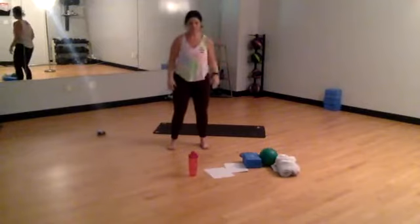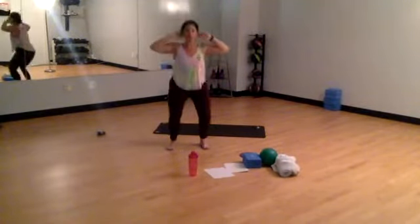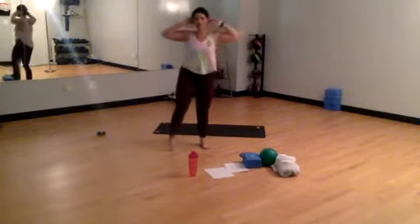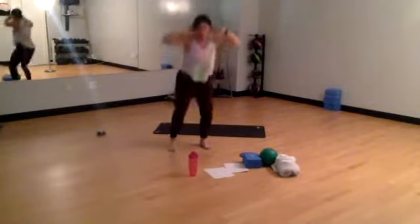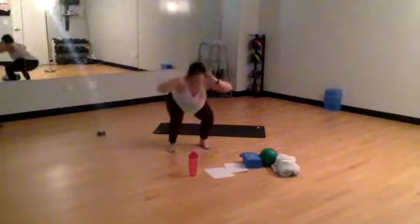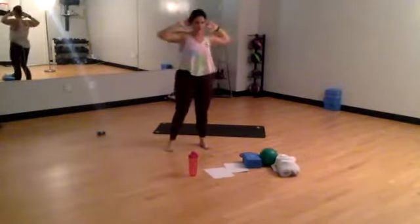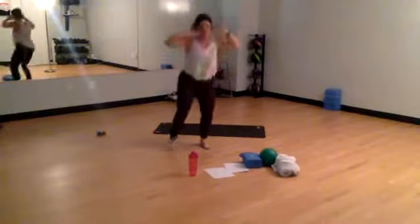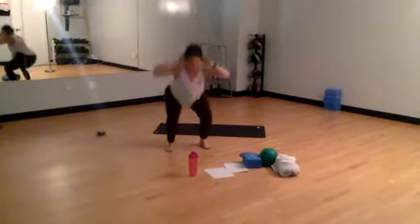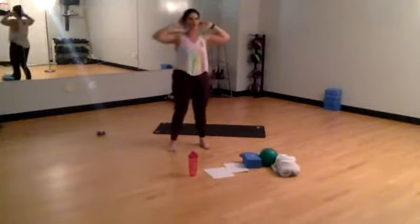Feet are apart. Left elbow to right knee. Little squat. Drive. Squat. Drive. I'm going to keep that elbow up in a higher plane. Don't bend over as far for that knee. Come on, we have 8 more right here.